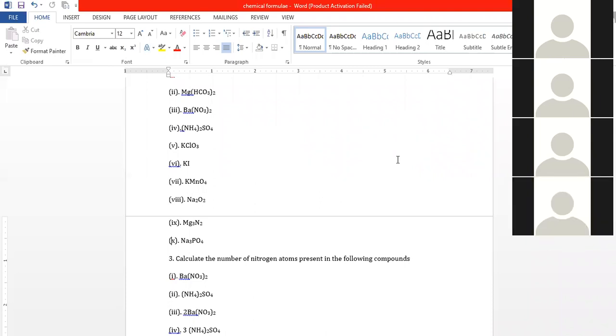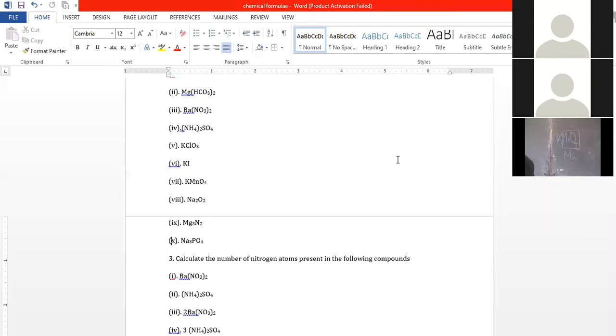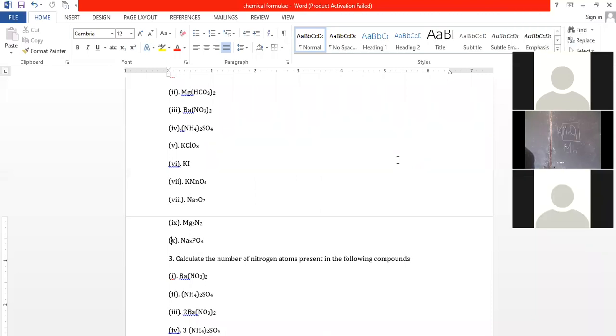Can someone give me the answer? I need someone who has not answered yet. How do we call that compound in Roman 1? Because it is now important for us to be able that when I find the formula, I should know which compound it is. Yes, Rebecca. Barium nitrate. A is barium, NO3 is nitrate. So that is barium nitrate.